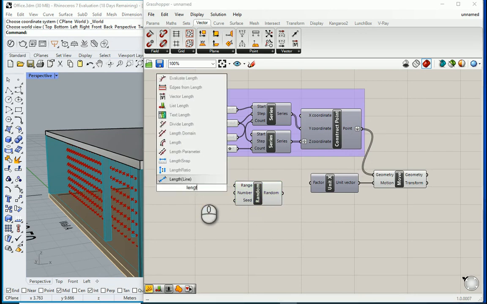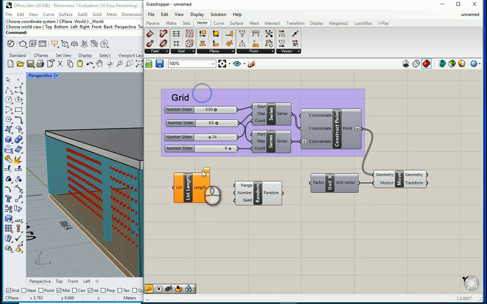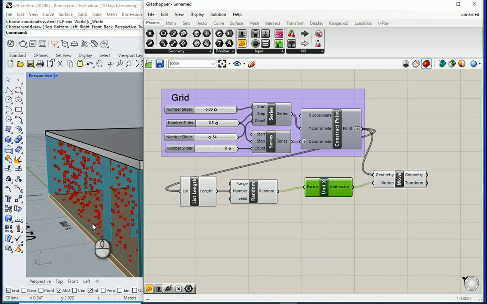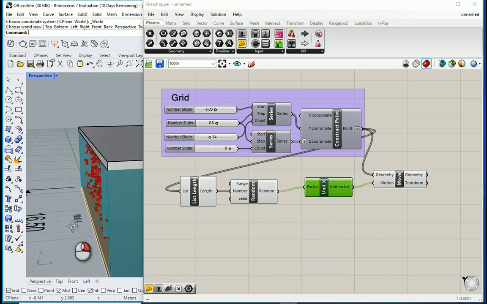So the length of that list for the point goes to the list here, and this number goes to number. Now I have a set of 306 random numbers. That's the same number that we have here, of course. Now, if I assign this to my factor, it's going to randomly move them back and forth.